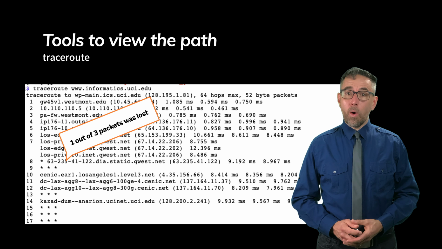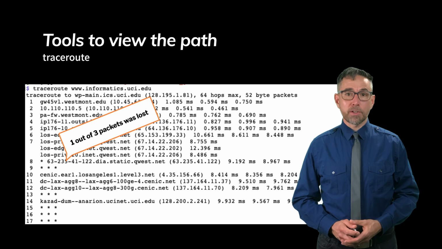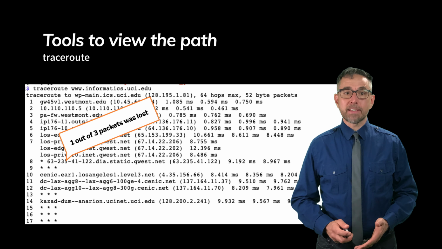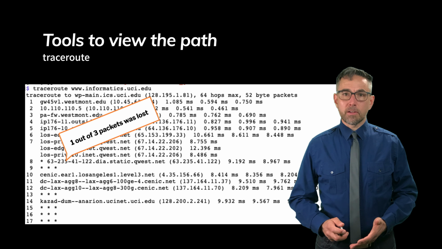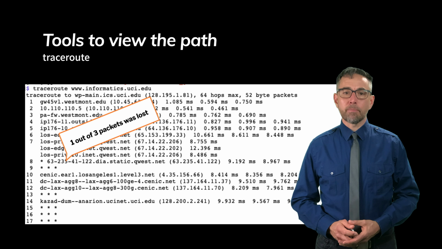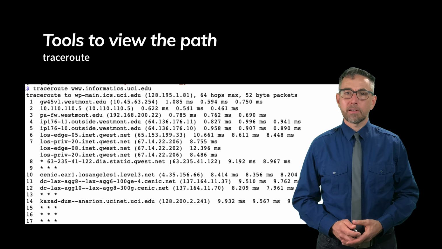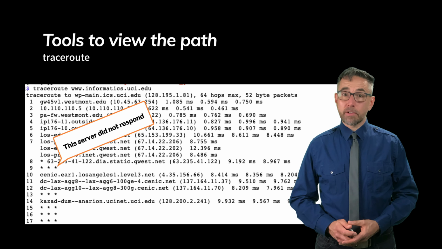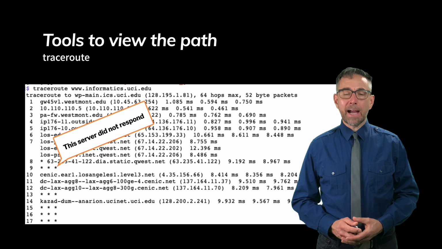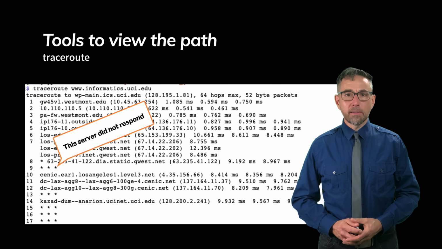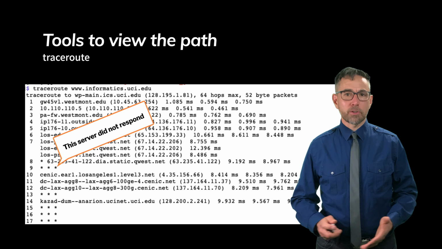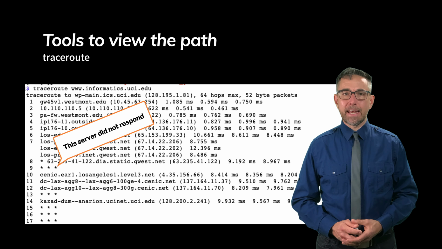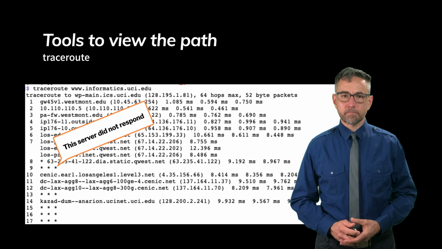Step 8, you can see that one of the packets was lost or dropped or not responded to by the server. That's represented by a single asterisk. The domain of the 8th step is reported there along with 2 times following it for the 2 packets that were not lost. On step 9, you can see that the server did not respond at all, either again because the packets were lost or because the server chose not to respond. What we're going to see is that there was a lot of congestion on steps 8 and 9, and they were probably lost in transit because there's too many packets for steps 8 and 9 to handle. We'll see that in a different tool.